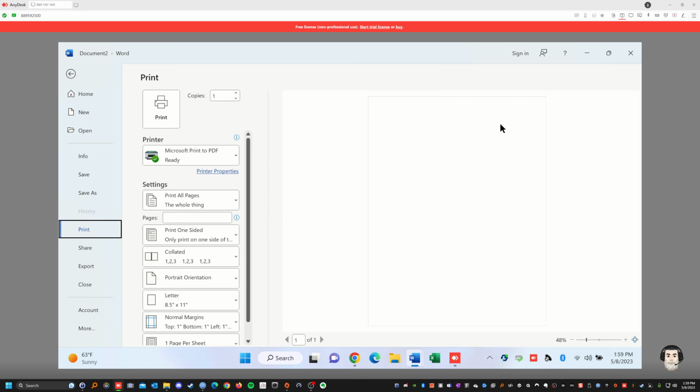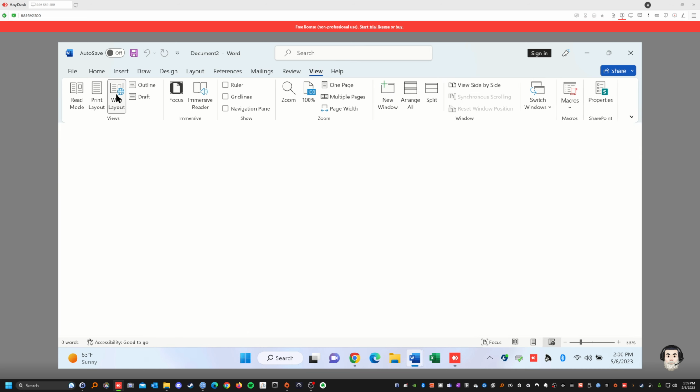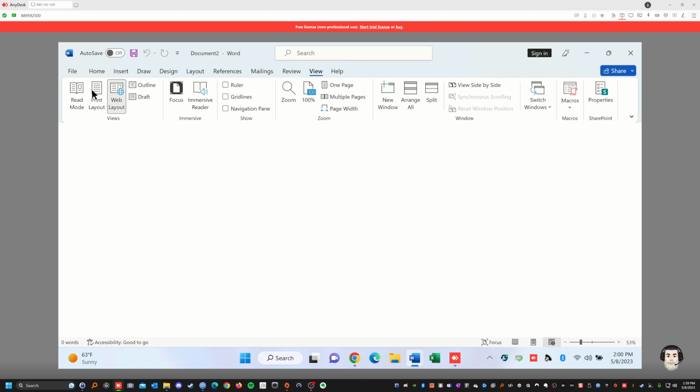What you're going to print, let's say if you want to try to print something, which I'm not going to print, I'm just going to do print preview. That's a print preview, right? There's nothing on the document, but this is a preview of the page you're going to print. Same thing as print layout. Web layout, it's a layout of the form you typed, as seen in a web browser. How it's going to look on a web browser, right? There's nothing in there, but that's just how it looks on the internet, basically.